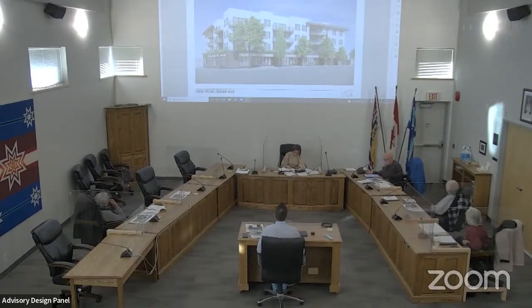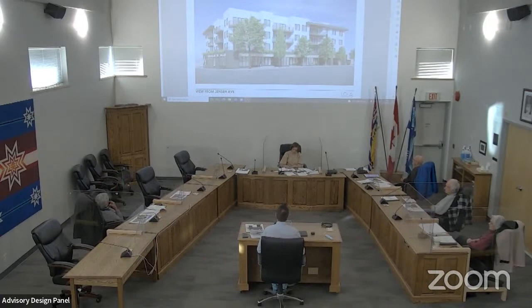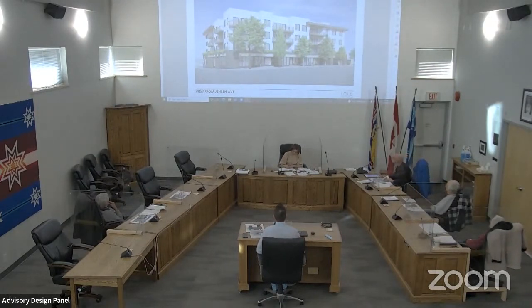This is a quick rendering showing what it would look like from the Jensen corner. We tried to soften the corner with radius brick. We also tried to emphasize the commercial with brick, then utilize Hardy board and batten above on the residential, softening the soffits with a wood soffit. I'm also a fan of picket railings — for the sense of having fresh air flow through, and they're a little more cost effective.